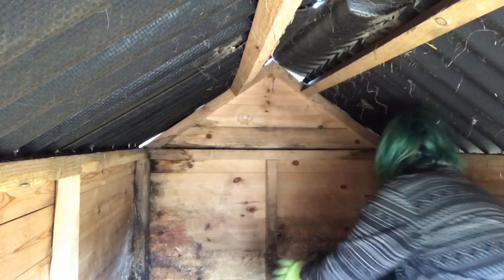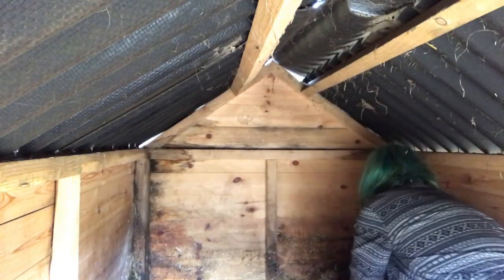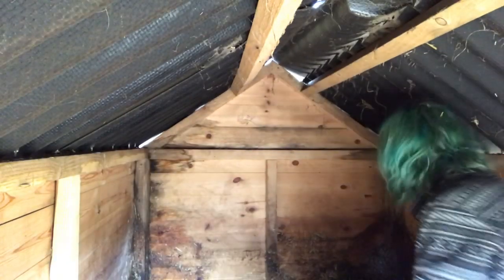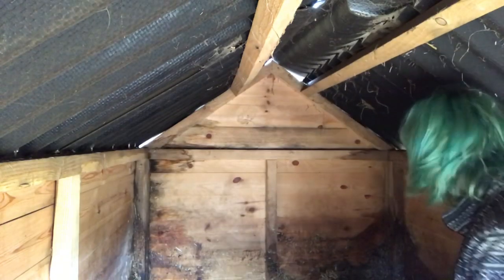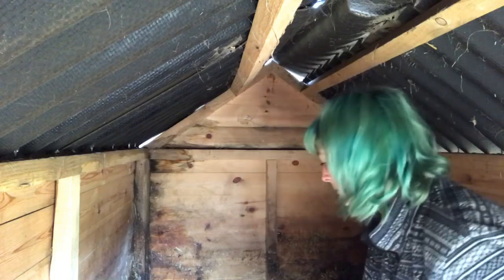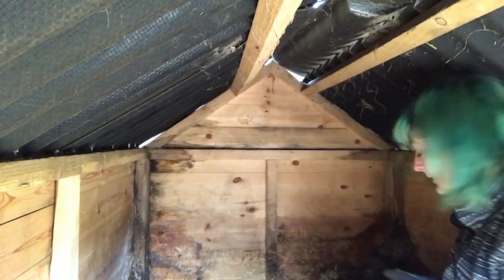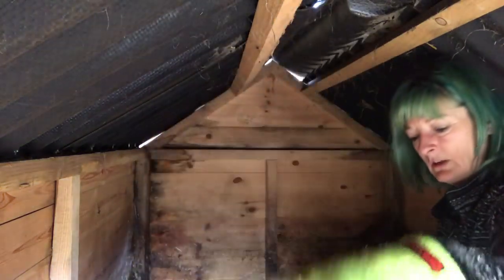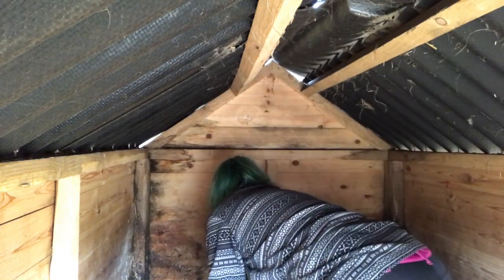Yeah, look. So it just goes to show you only need a little bit of a hole in the floor, and the damp just rises up out of the floor, as we know from our own houses. But it's hard to see because I come in and I check, and I top it up with some fresh straw, because they do like nibbling away at their bedding in the night. They kibble it all down to a couple of inches, so it really gets into their coat, and it must be very itchy for them.